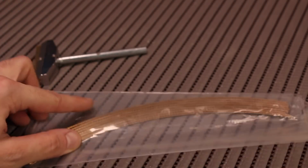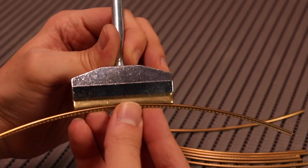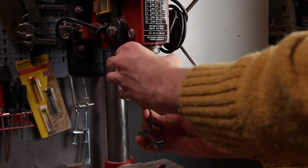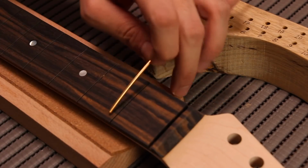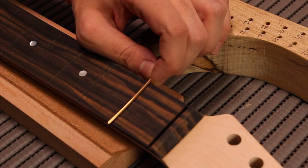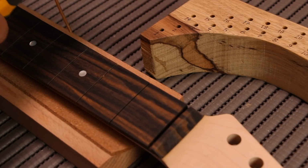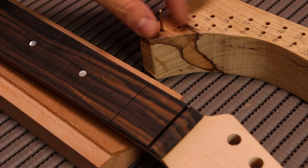Now moving to my gold frets, here you can see that I get almost the same radius that I'm using, which is 12 inch in this case, and we will use my drill press to install the frets by cutting them to a very rough length, and then we will cut the final length after installing the frets.